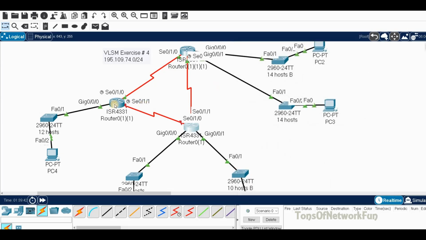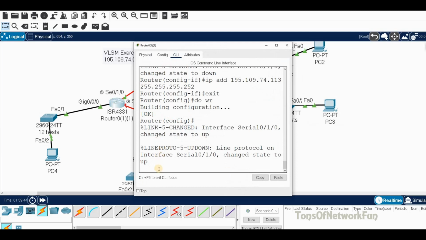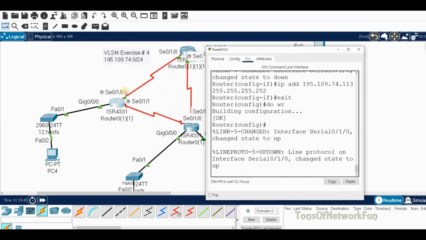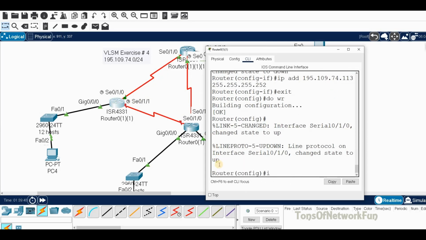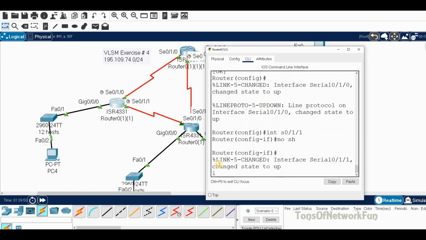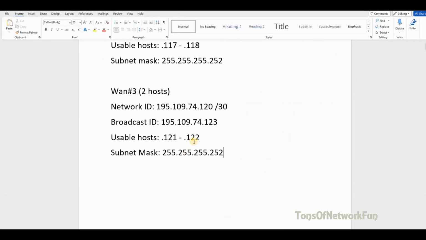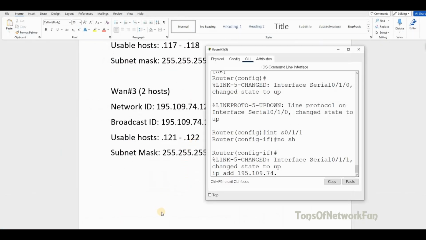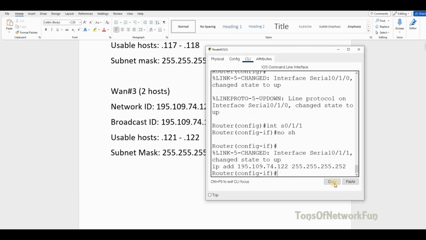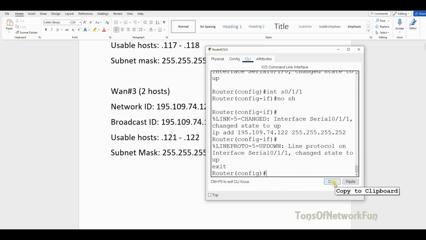You can go to the other router. So this will be S011. Interface S011. No shut. IP address 195.109.74. What is it? 122, right? 122, 255.255.255.252. Save.